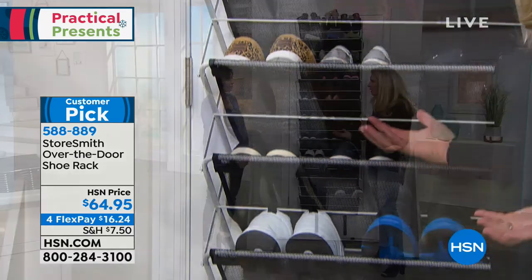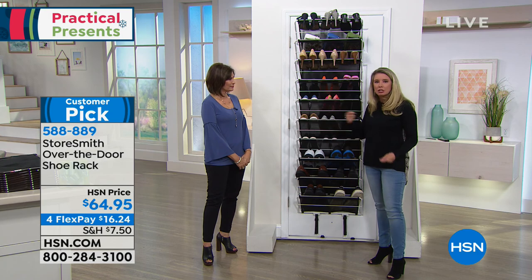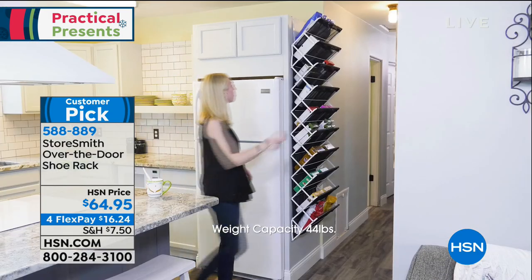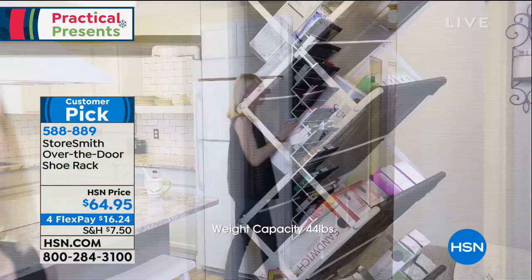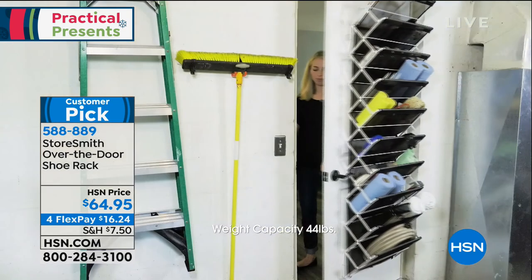I spend a lot of money on these shoes. They end up in a pile. I can never find the matching ones or whatever. If you lay your shoes out nice, one by one by one on the floor, it's only nice for what, like 2 days? Right. It never stays that way.